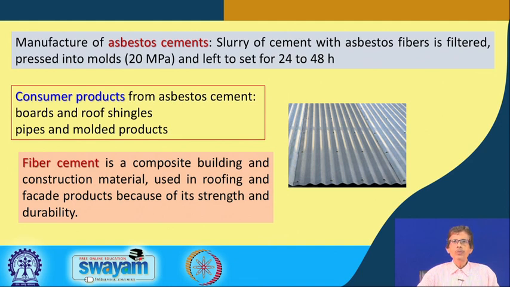We can improve the quality of the cement, because we will see that a large number of different types of cements are there, where the silica content is different, the iron oxide content is different, or the alumina content is different, or the addition of slags gives you slag cement. If we have a pure variety of cement powder and put water in it, we get the slurry that is fixed. Now, after the addition of asbestos fiber, we get fiber cement, which has higher strength compared to the original structure obtained from the powdered cement.